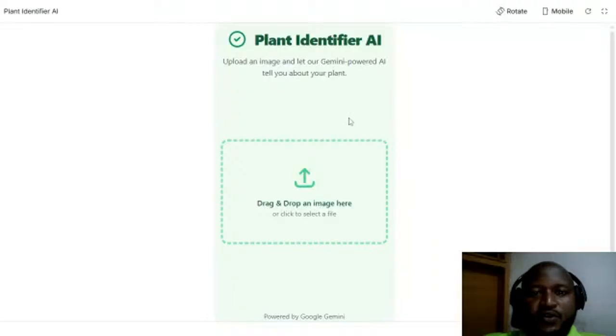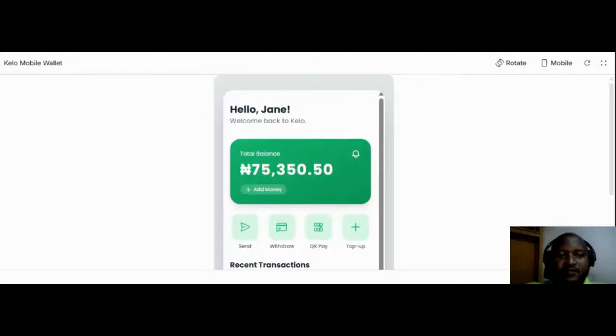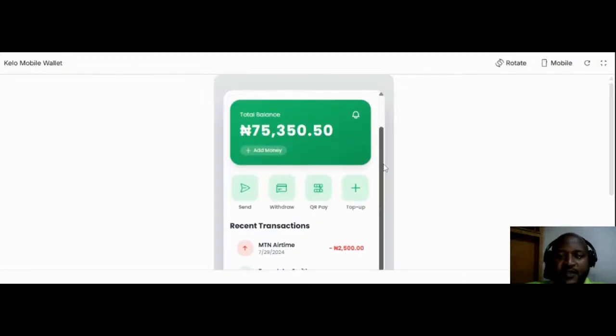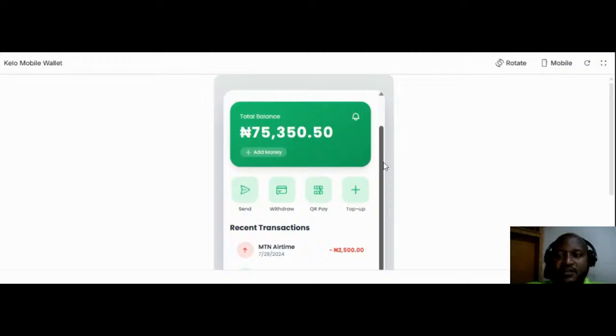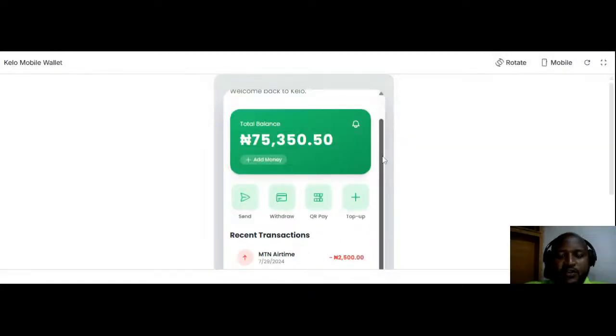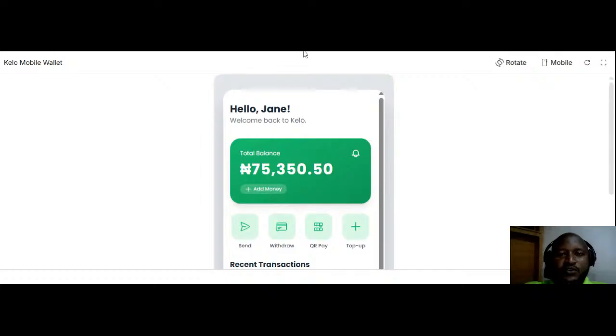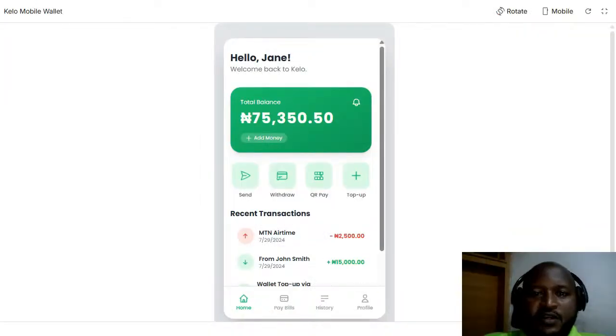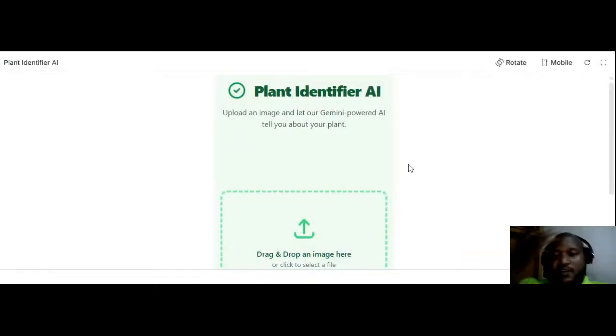All this I'm showing you is to tell you how I was able to come up with this structural design for this app. It's not too difficult. Always make sure you understand how it works. You can see in a few minutes we were able to create this web app.